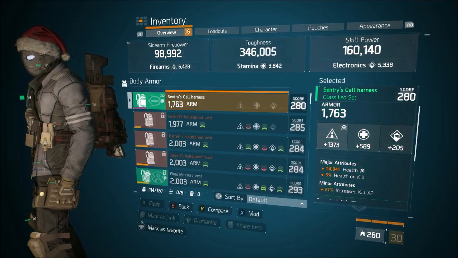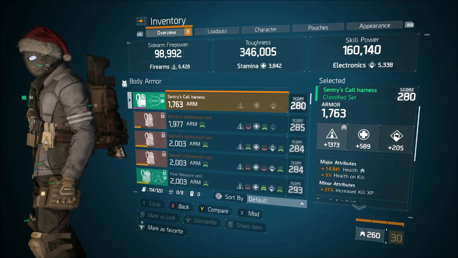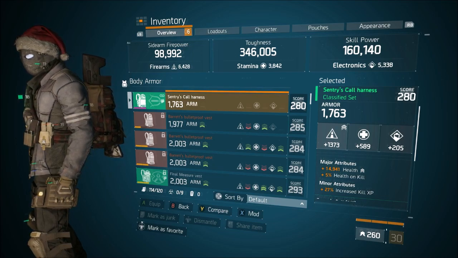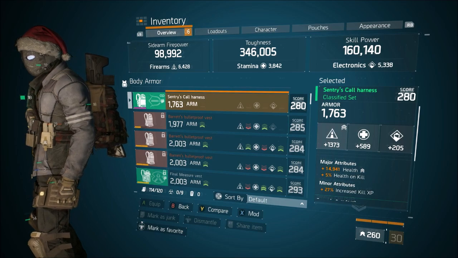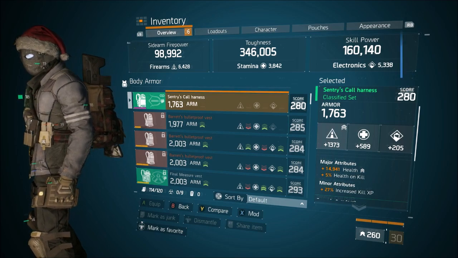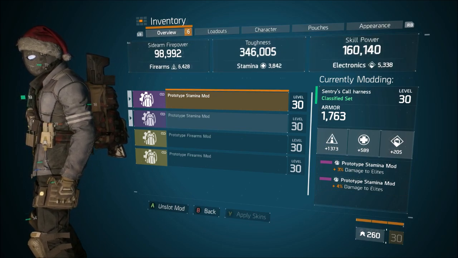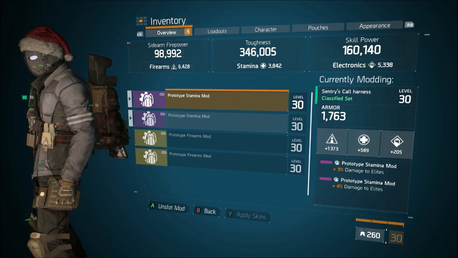The Sentry Call chest piece is rolled for 14,000 health, firearms, health on kill, and increased kill XP. This vest is not rolled that much at all. I just got this piece a while back, and I've finally decided to make a build on it. That's why I did not make this build sooner, because I could not get the Sentry Call chest piece at all. Now, the mods I'm using are Stamina and Damage to Elites. If you can get 4%, use 4%, but I'm currently using a 4 and a 3 on this vest.